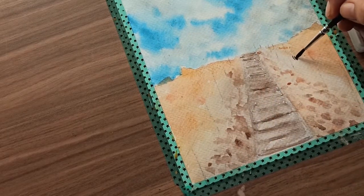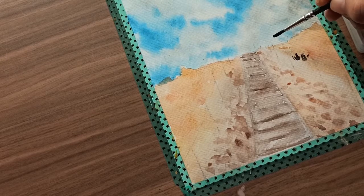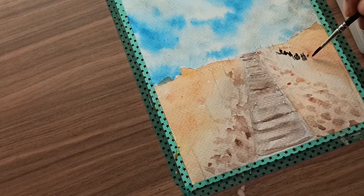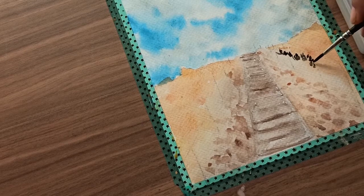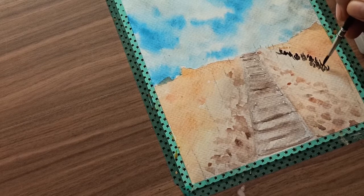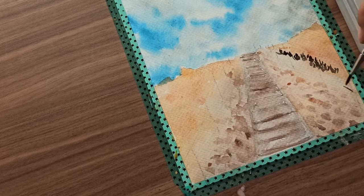Now it's time to move on to the grassy area, and I mixed Persian blue and burnt umber to get this dark color, and I'm painting little lines for grass, and I'm using a really small round brush for this so I can get these tiny details.